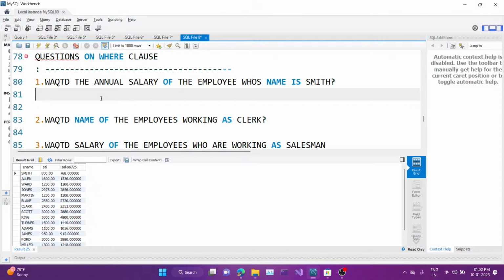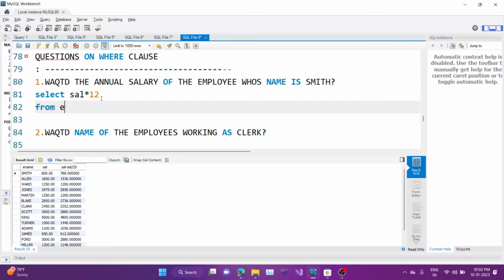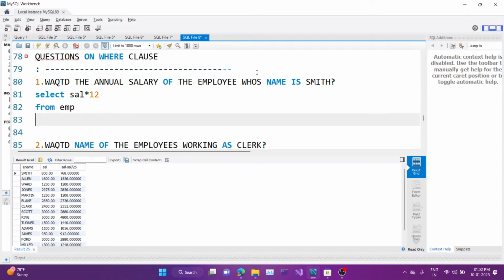Okay, so for this, select sal into 12 from EMP, and we want the Smith salary, so we are going to put here where keyword, where ename equals to Smith. If it does not run, maybe we have to give the values in capital letters.